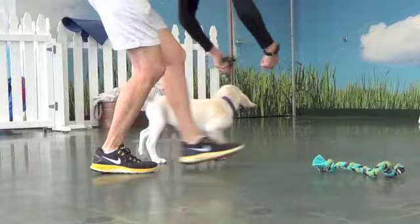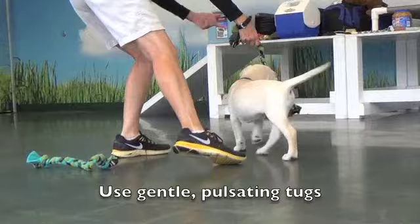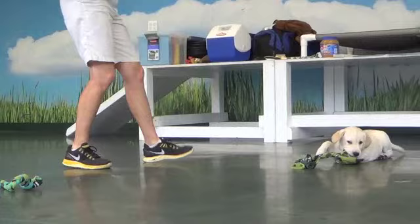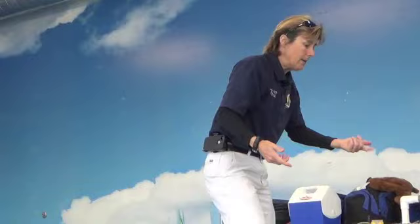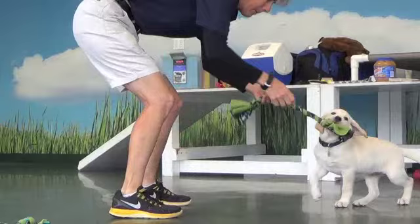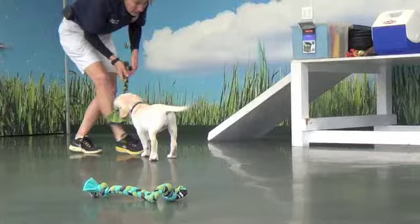I put way more energy into this part of it. You'll notice I'm not swinging around, because they're going to be teething between four and six months and I don't want the process of tugging to become painful. Tugging is a great reward system — we use food for a high rate of reinforcement, but we also like to use toys and tugs for interaction and play. So here we just do it gently. I call it a silky tug — you're tugging but softly. You can see he's getting the feel of coming with me, a little bit of tug, a little bit of interaction. He's having fun and staying with me.